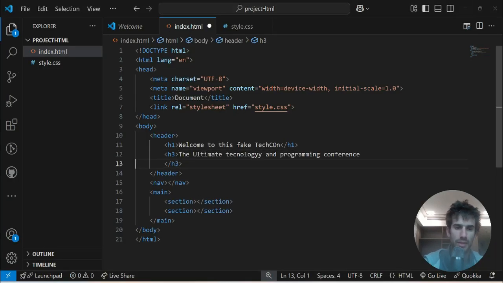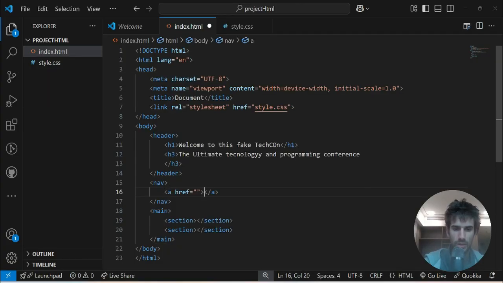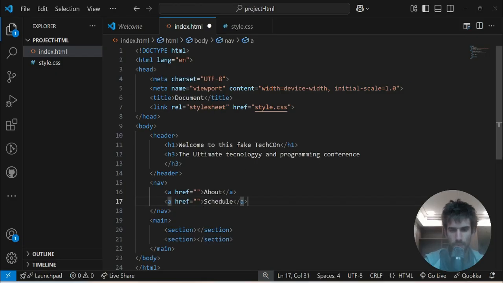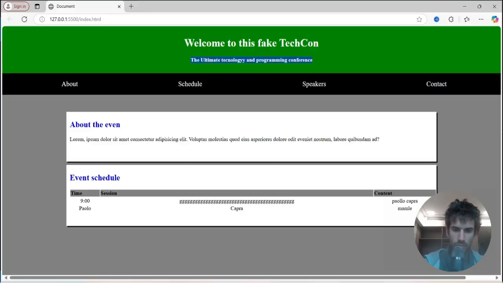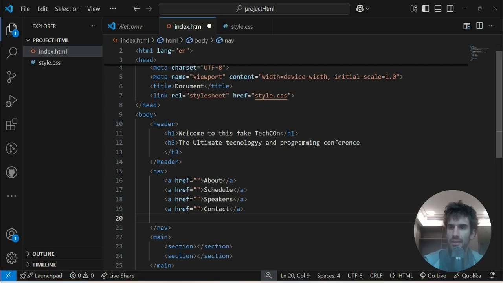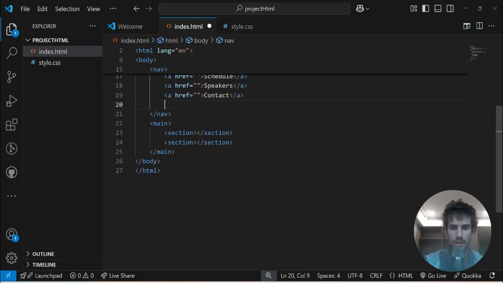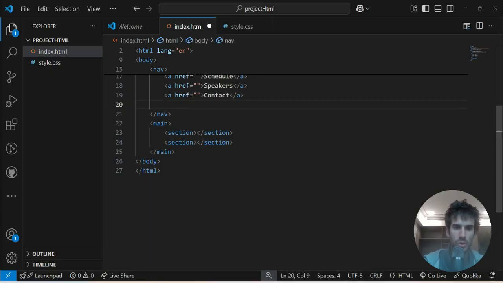In the navbar there is a list of links. One is about, okay, the last section, which is the more complex, we have two sections, which both have an h2.